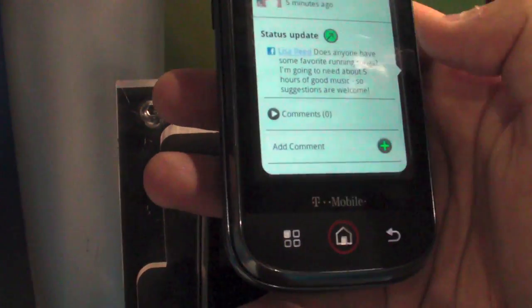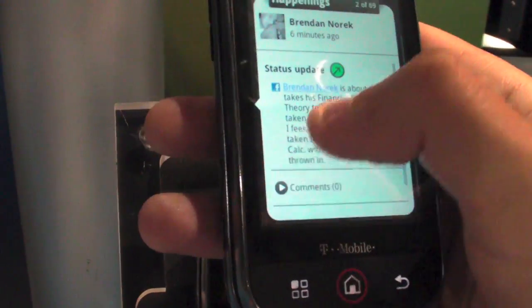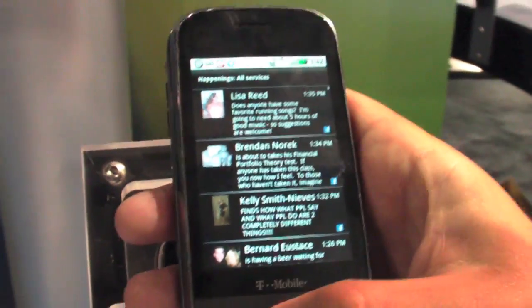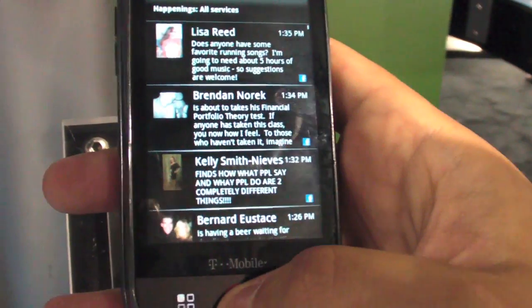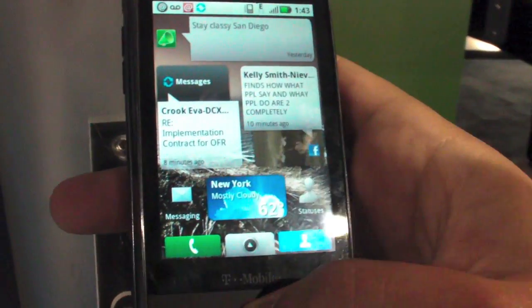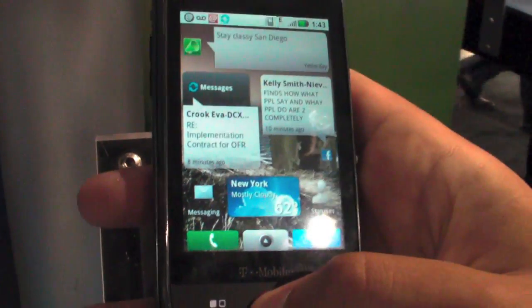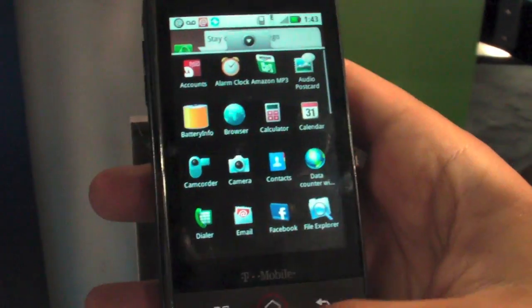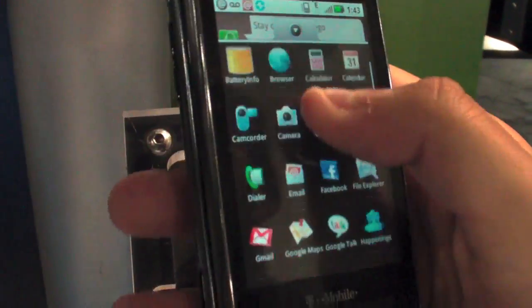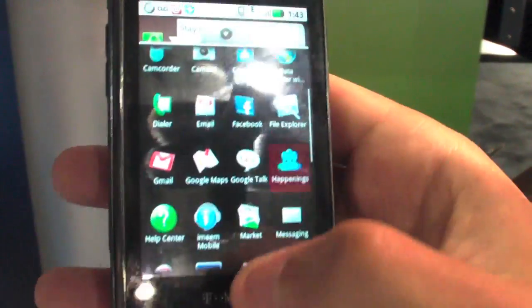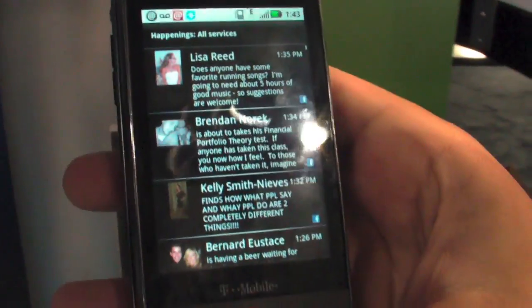So in happenings, you have the happenings up here. Again, I'm one of 69. I keep scrolling through. I can also click on this happenings link, and now I'm in the list. Happenings is actually an application, right? So from this home screen, you have a widget that turned into a loop, but it's also an application. By clicking on home again, it brings up the app tray, and you'll see that I have a happenings application. That's where you see a list view of all of your social networks.